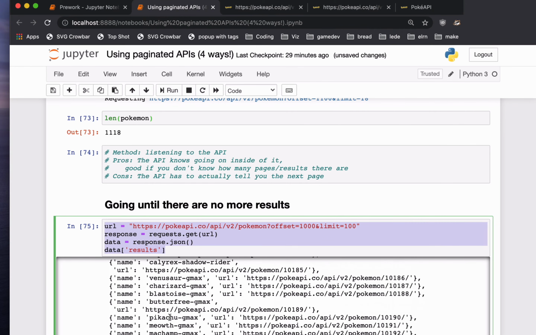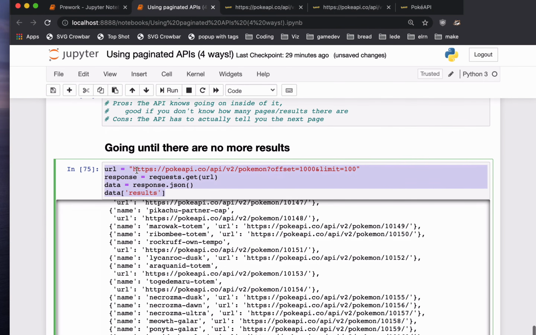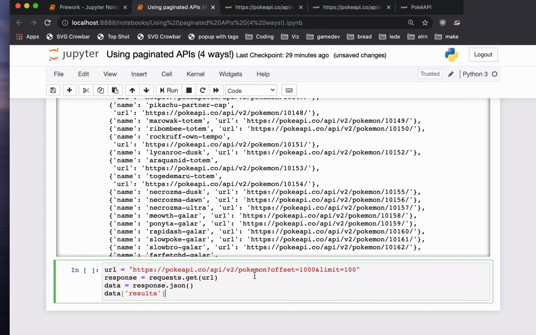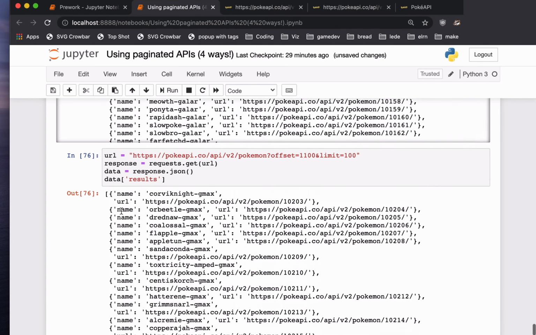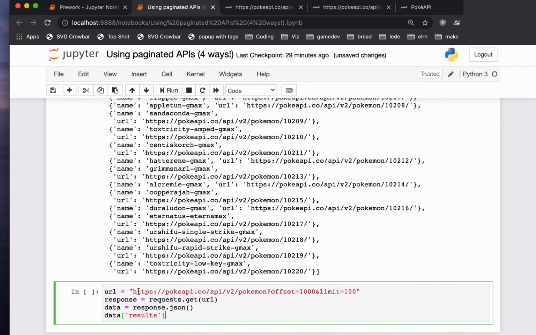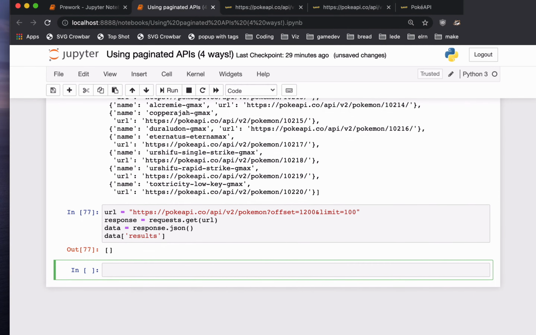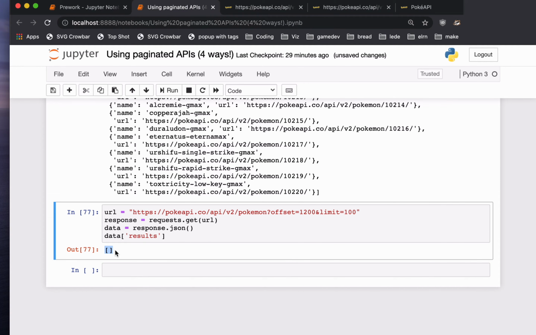There are a lot of Pokemon here, right? Billions of Pokemon, millions of Pokemon. If we increase the offset once again, there are again a bunch of Pokemon. Fewer than before, but still not zero. And then if we increase this to 12, we now see there are no more Pokemon. So you don't get any results from the API.